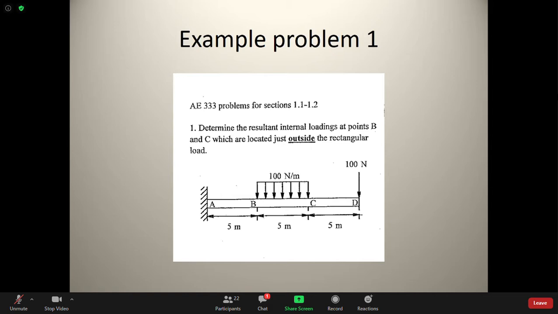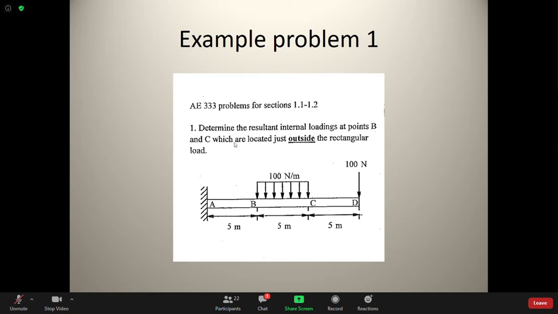So there are really two types of beams basically, one which is supported at both ends, and probably the next problem we do will be that type. That is called a simply supported beam, and this one which is fixed at one end is called a cantilever beam. So this is a cantilever beam you see there. What type of loads does it have? Well, it has a distributed load from point B to point C, and it has a point load at point D. So it has both a point load and a distributed load.